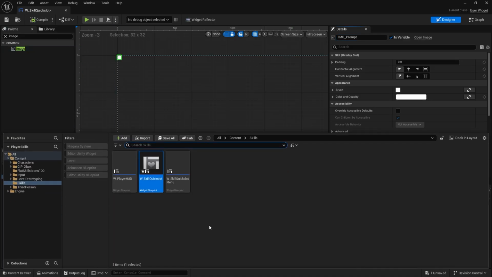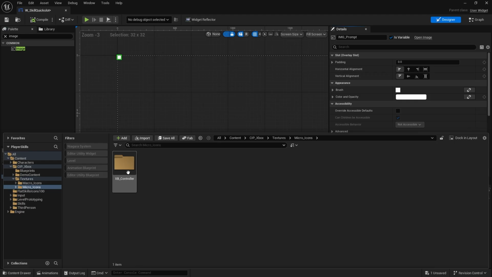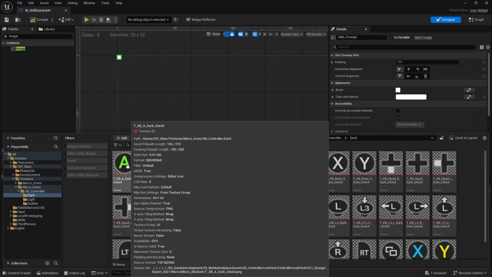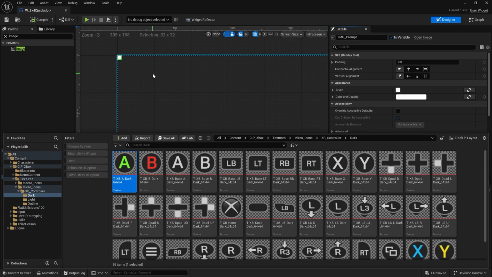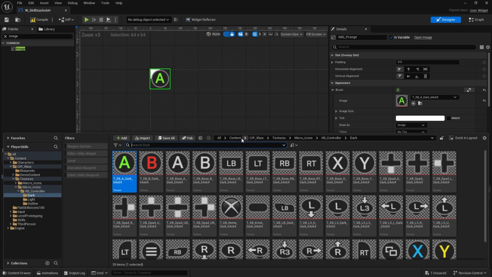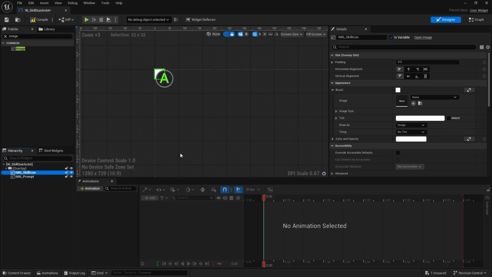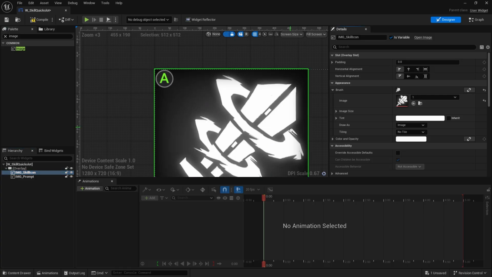And I've brought in some assets to help me display this a little bit nicer. So I've got some controller icons I can use. So we're going to use some of these. Let's just add one of these in for now. Like that. And then I've also got some skill icons I can use just to demonstrate and size things up as I want them to.